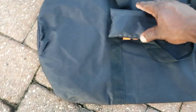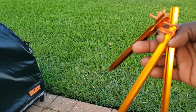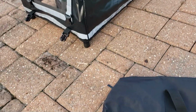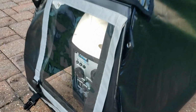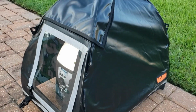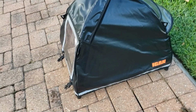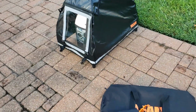All right, these right here would stick into the ground. If you mount them on the grass, you just stick this in the ground, and then you get this little rope, and they tie in each corner, these little eyelets right here. You would tie them in the corner to keep this secured and not blown away by wind. So let me demonstrate. I would put one in each corner, and this would be on the grass. I have it on the concrete, but you can put a piece of plywood down and put this on the grass.